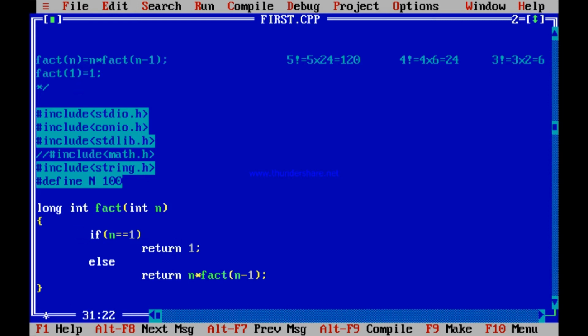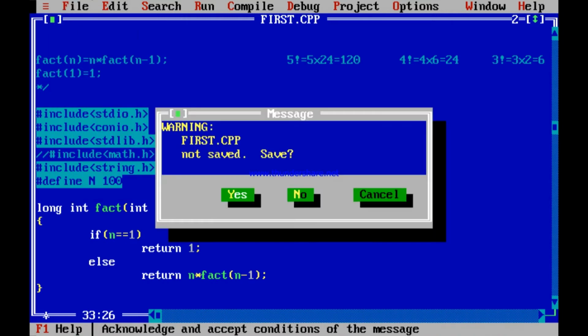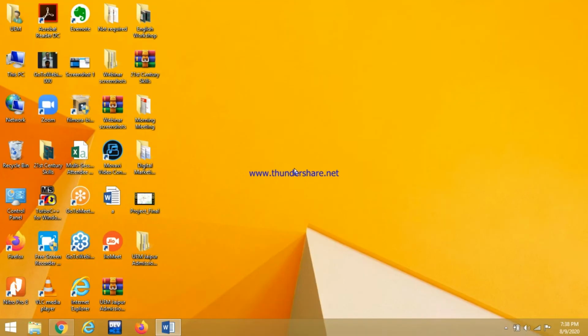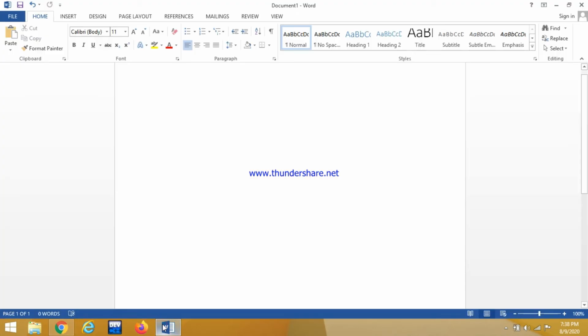So you just formed it as code. If n equal to 1, return 1, else return n into fact n minus 1. You never thought of the logic of how it works, but internally through some logic it is working. How it is working, that is the explanation. But writing a recursive function is not tough. We will come back with more recursive functions after this small explanation through a diagram. So I will quit this program initially, and now I will go to a Word file where I will show you through a diagram. Follow this diagram very carefully.